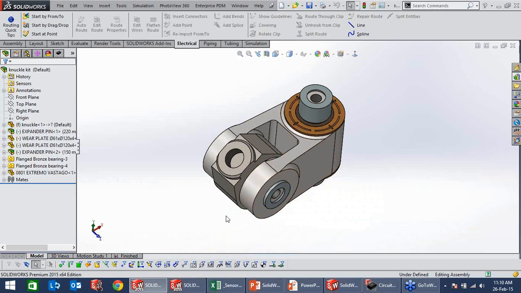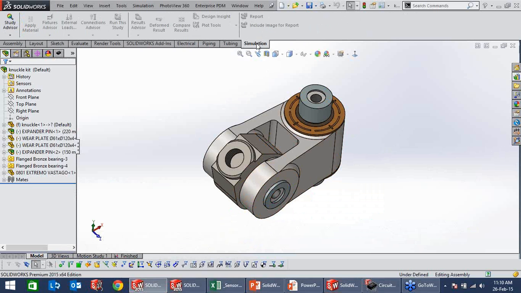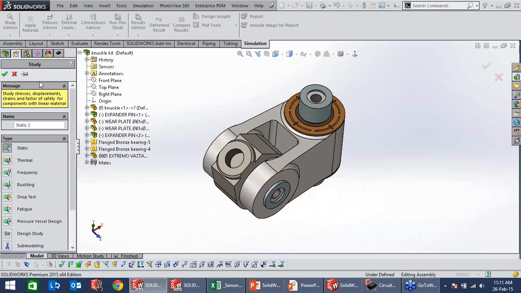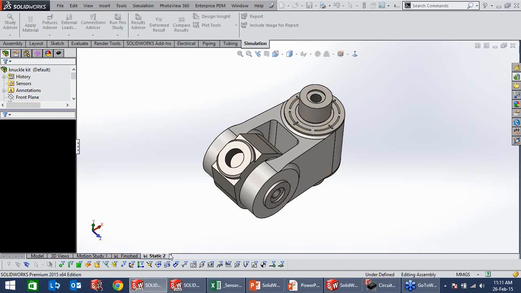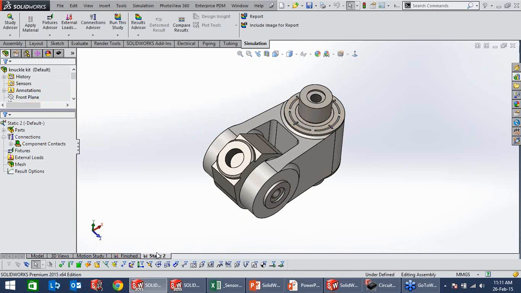I'm going to create a study now. I'm going to create a simulation study. This is just an example. This eye will be supported to hydraulics, and this will be supported to the boom assembly. So I'll just go and start a new study simulation where you can do all your linear static problems. I can give the simulation study name as well. I'll just give OK. Now you can see that it has created a new window.